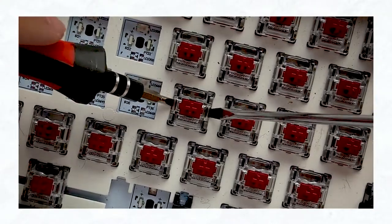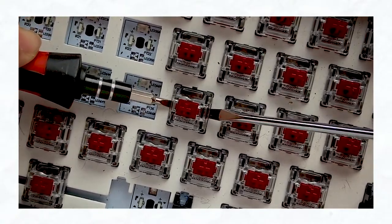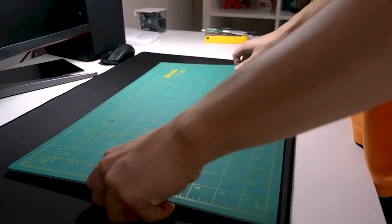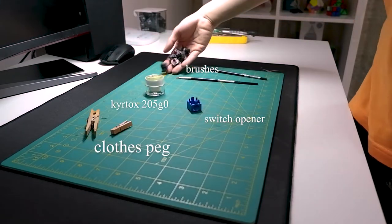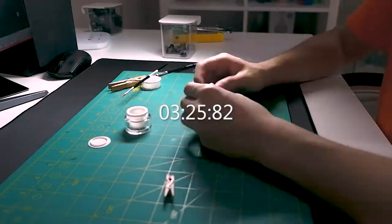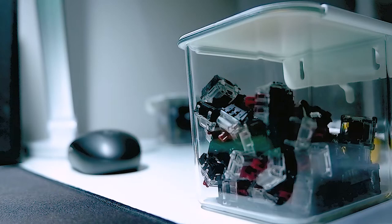Since this is using a hot swappable PCB, I didn't need to worry about desoldering the switches. Alright, let's get started with lubing. For the lube, I'm using the Krytox 205 grade 0. It took me on average around 3 minutes to lube a single switch, and there were 61 of them.